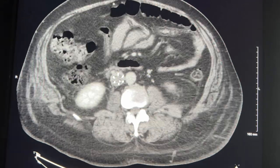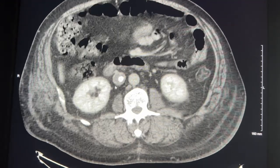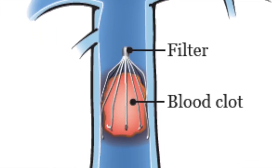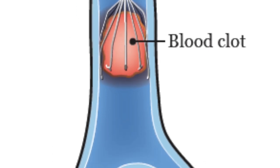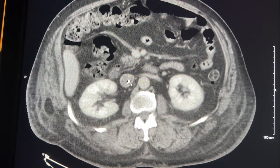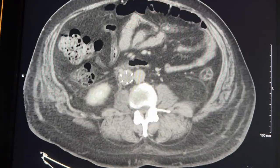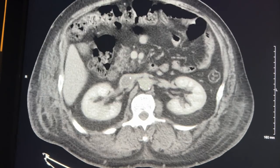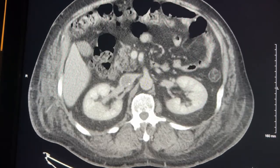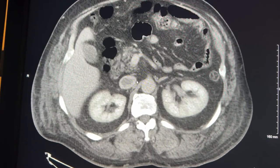Initially, interventional radiology intervened and placed an IVC filter — right here. It's a metal mesh that goes into one of the large veins, usually just beneath the kidneys. This is in order to catch clot coming from below in the vessels of the leg and prevent it from migrating superiorly toward the heart and lungs. This can potentially save a life, as clot gets caught in the mesh and the body can naturally destroy it over time.